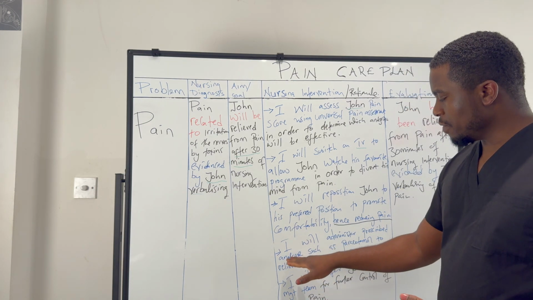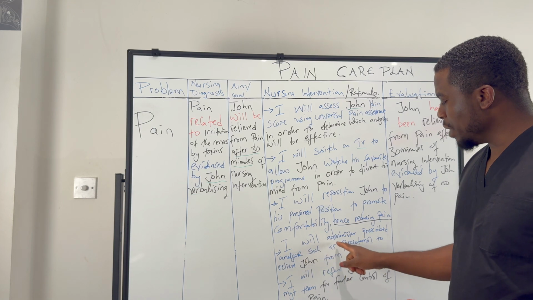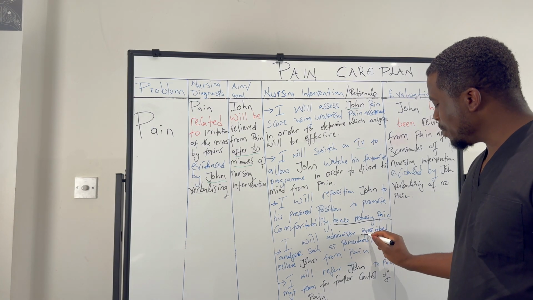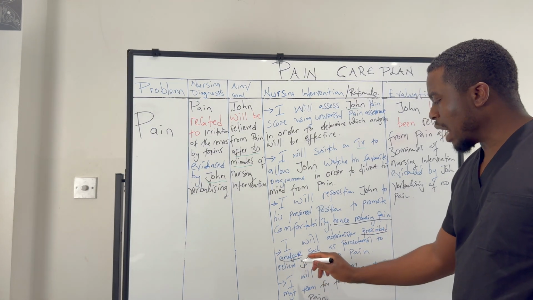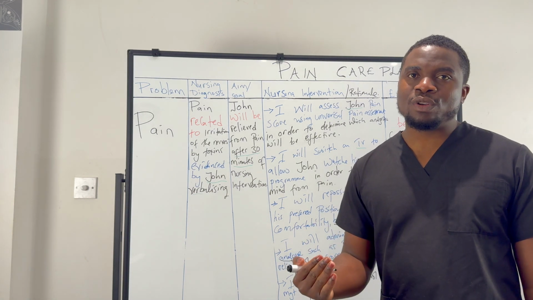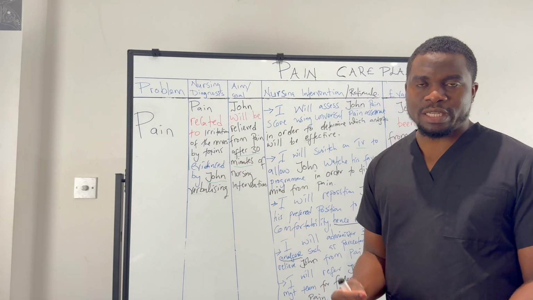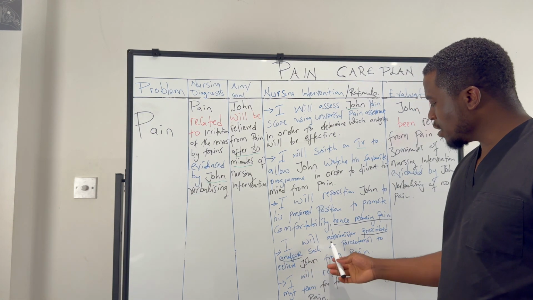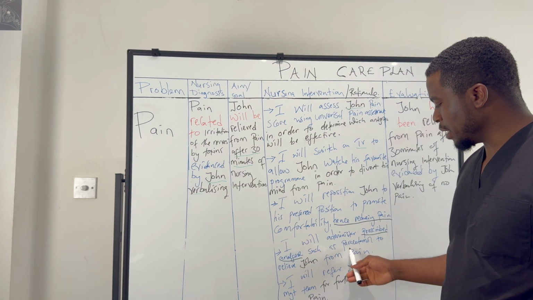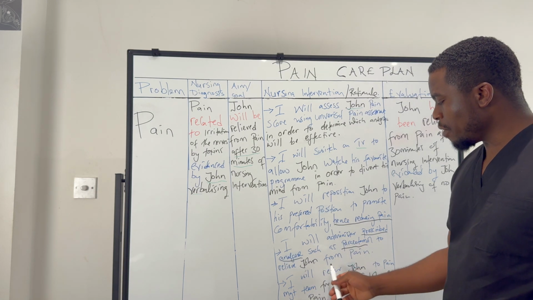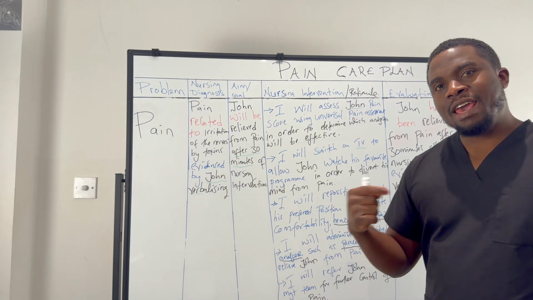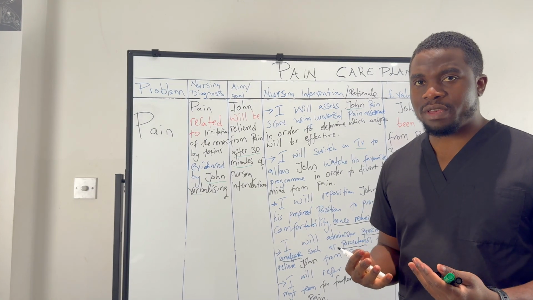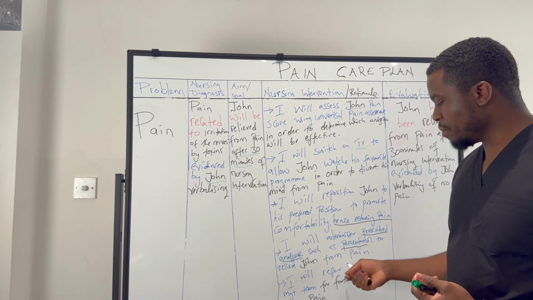Now we come to the other nursing intervention. I will administer prescribed analgesic. Now, I don't just want to say I will administer analgesic, because I, as a nurse, do not prescribe these medications. These medications are prescribed by the GP. So you say, I will administer prescribed analgesic such as paracetamol to relieve John from pain. Now, you need to give an example of analgesic. Which type of analgesic are you giving? So that is paracetamol to relieve John from pain.